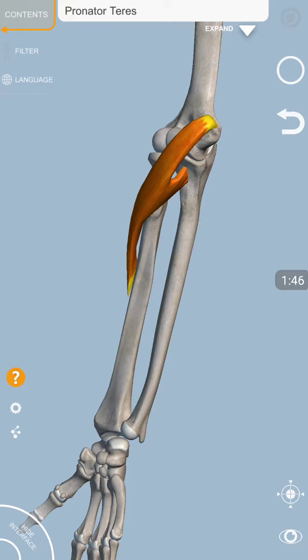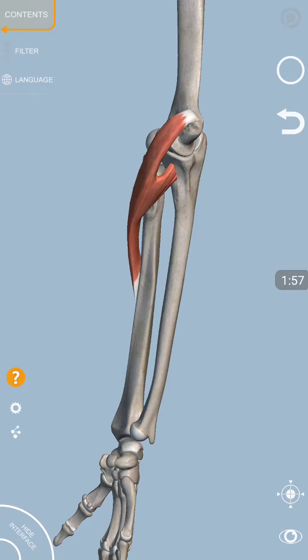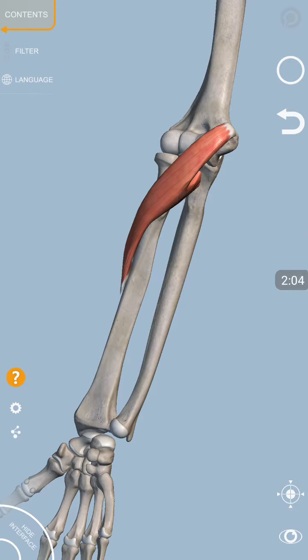Why I call this muscle pronator teres? For a very simple reason, because it always reminds me that this muscle has 2 heads, and between these 2 heads, the median nerve passes. So sometimes the median nerve gets compressed between these 2 heads, superficial and deep head. As a result, pronator syndrome develops. So again, I call this muscle pronator teres, and as the name is, concentrate or focus on the name pronator. It pronates the forearm.